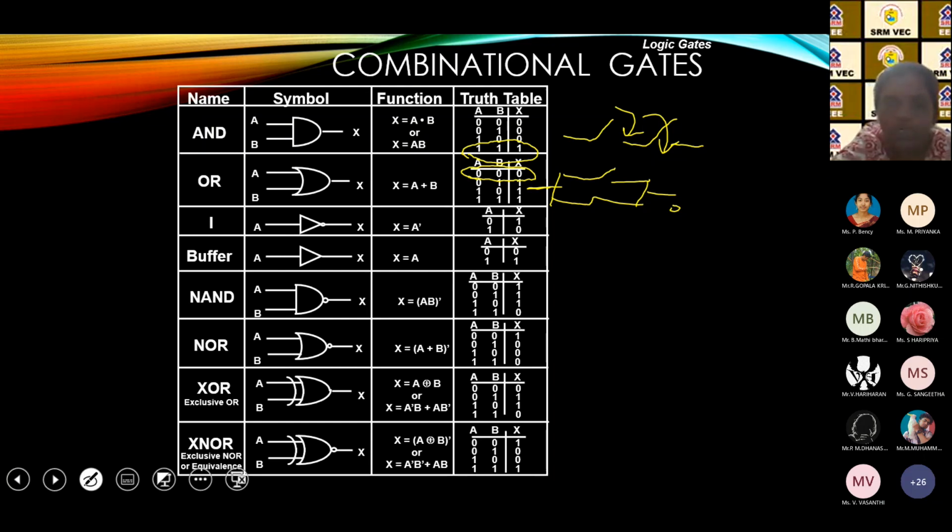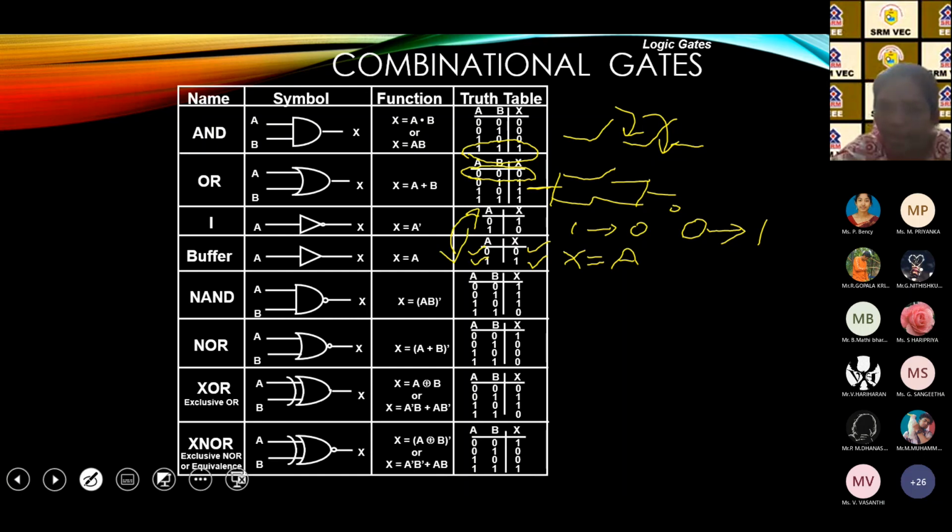Next is the inverter. You know that an inverter is the complement. When X equals 1, the output is 0. When X equals 0, the output equals 1. And next is the buffer. What is the buffer? It is used just to store the data. How to write it? The output equation equals the input. When A equals 0, the output is 0. When A equals 1, the output is 1. This is just the reverse process; the complement and the buffer are a vice versa concept.